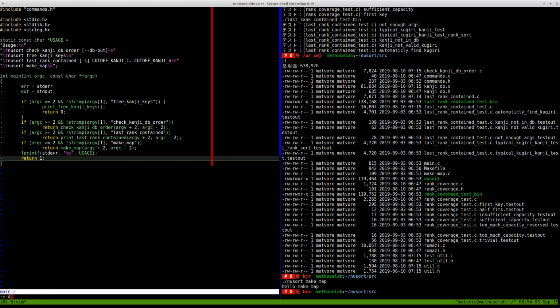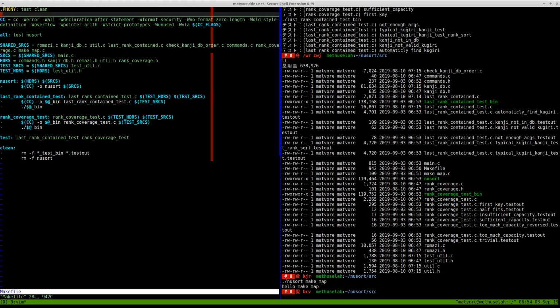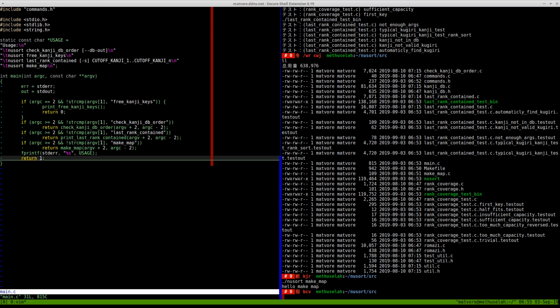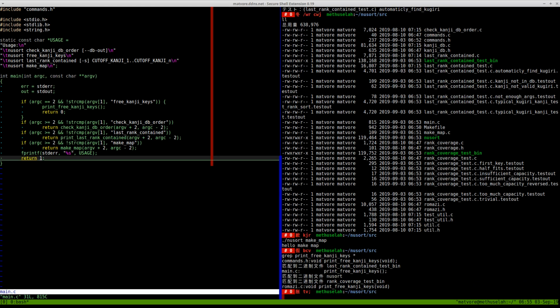So what are the source files we have, and where is it? An easier way is probably to just grep. So grep for print free kanji keys in all files. And it's in main.c, romaji.c.